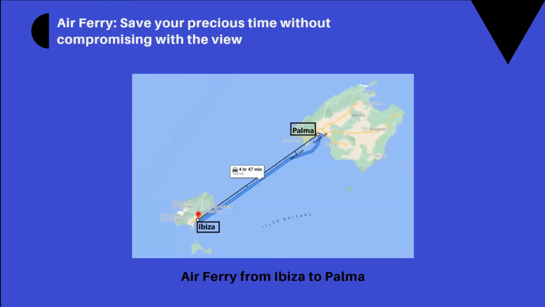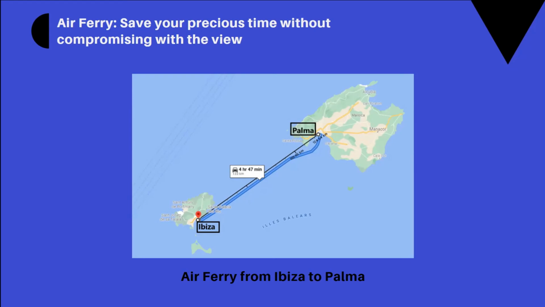Next, very interesting thing. How about we talk about some islands. Have you heard about Ibiza and Palma? They are two interesting, very famous islands near Spain, right? So, Ibiza to Palma, if you take a ferry ride, it takes almost 4 hours and 47 minutes between these two. 4 hours and 47 minutes. And people like it, people enjoy the sea and everything, right?